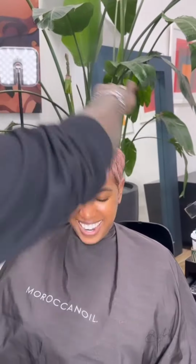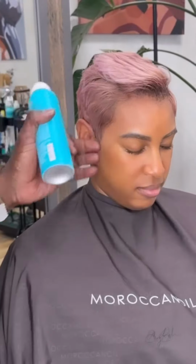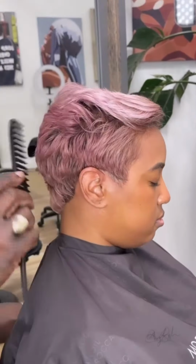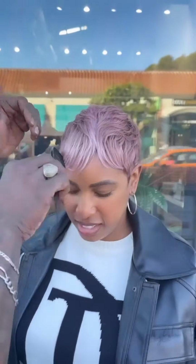This is another beautiful short haircut for coily hair, achievable using dry cutting techniques, because you can see coily hair really shrinks up, ensuring you get the shape you desire. Moisturizing is a must to really keep this hair looking gorgeous. So diffuse the coily pixie cut with conditioner and oil just to get the soft and beautiful shape you want.